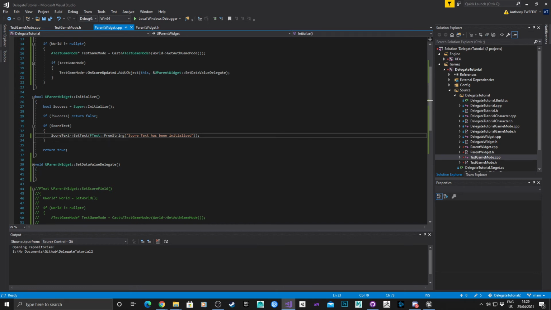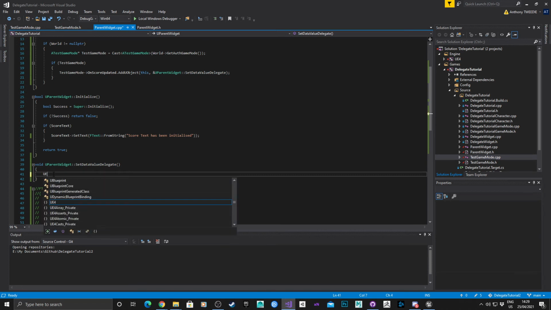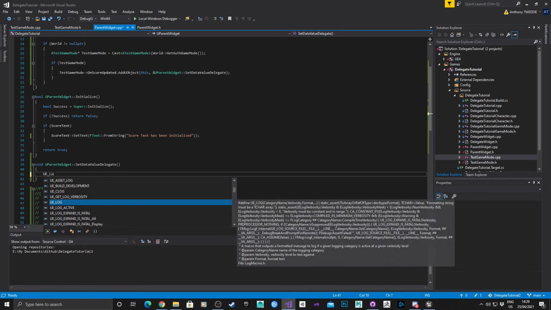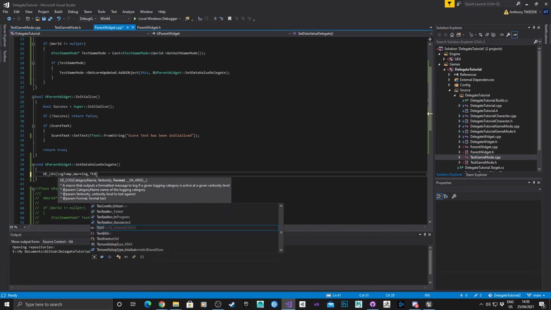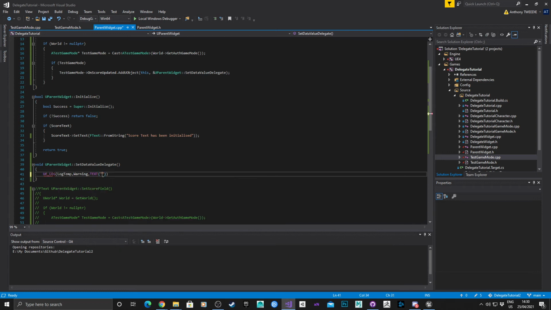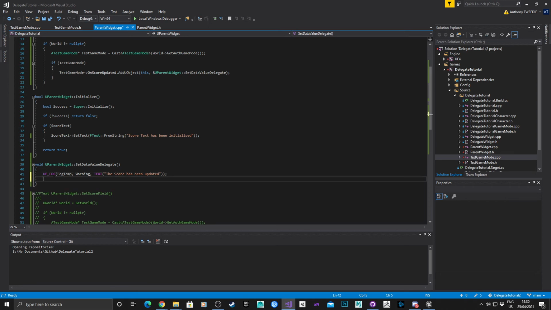Next part is I'm going to add the code here for the set data value delegate. So first off, I'm going to UE_LOG LogTemp Warning, text, and I'm just going to put the score has been updated. It's just so that I know that that particular method's being called.